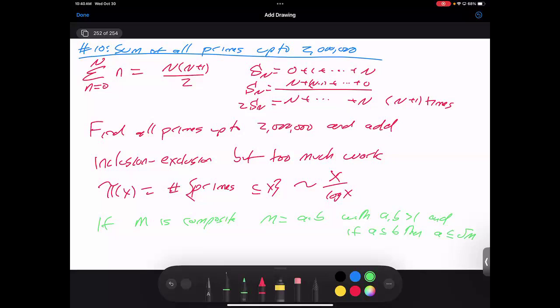And so 2 million is such a small number, the square root of 2 million is not that much more than 1,000. So the number of calculations you have to do, it's not great, but it's not terrible. And you can throw away a good chunk of numbers quickly. But I would probably find all the primes up to maybe 1,414, something like that. Because if I have a number up to 2 million, it's got to be divisible by something up to that point.